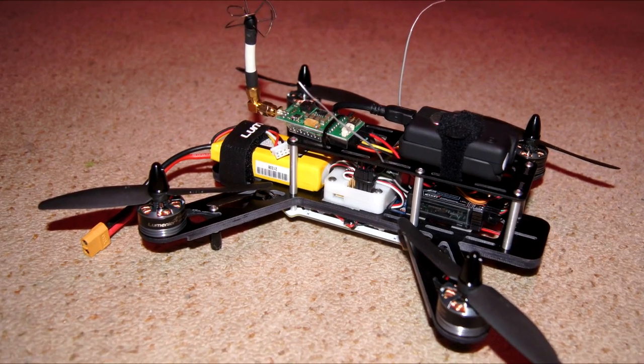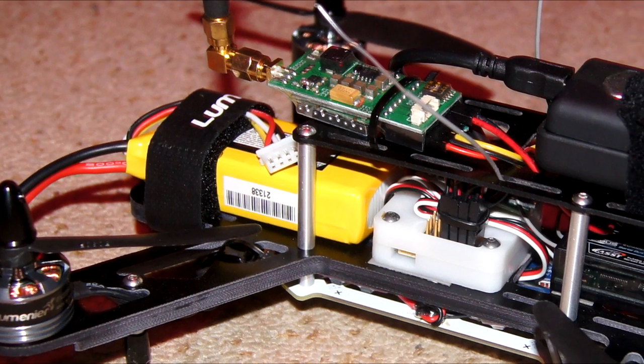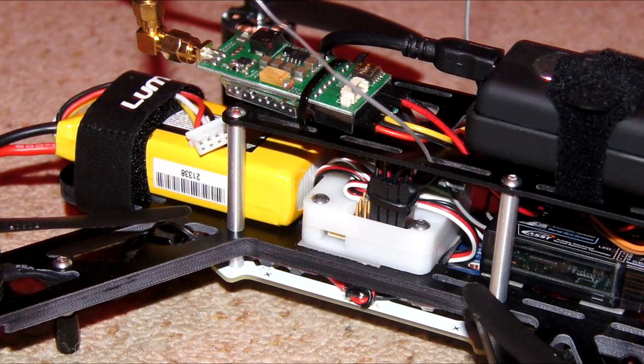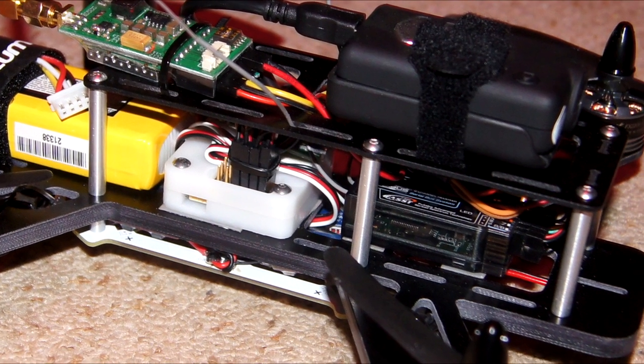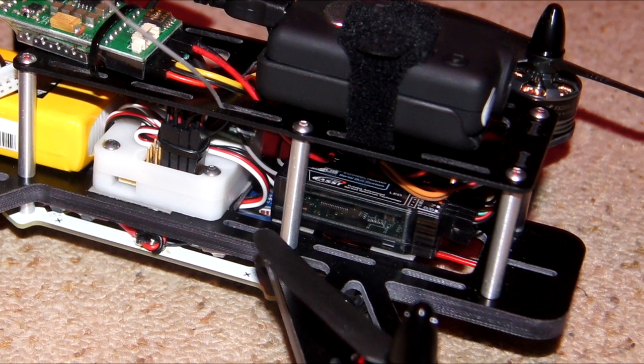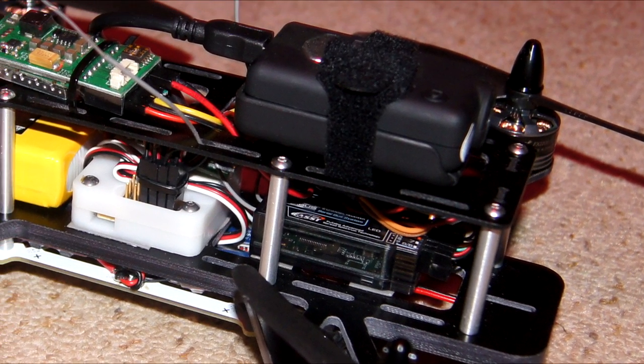I'll just show you a little bit more of my setup. The battery I'm using is the 1300 milliamp three-cell Zippy Compact. As you can see, I've got the CC3D mounted inside the small case there just to protect it. I've got my Futaba mounted up at the front instead of an FPV camera. For my FPV and recording camera, I'm using the Mobius HD camera.